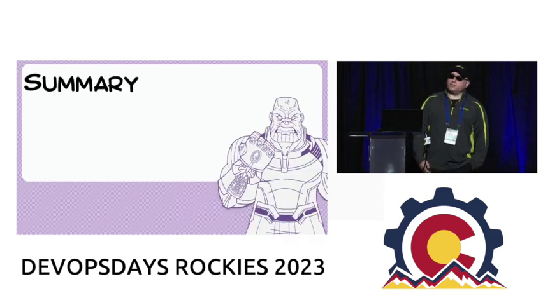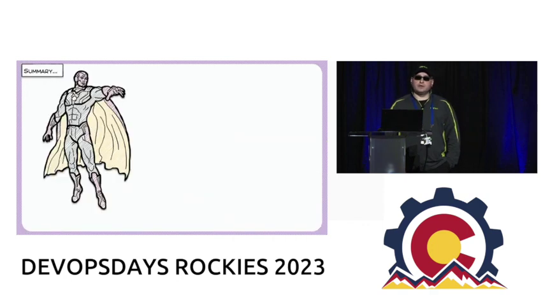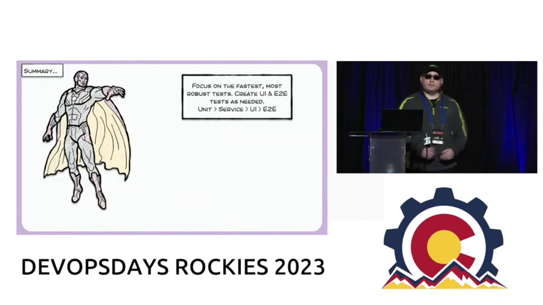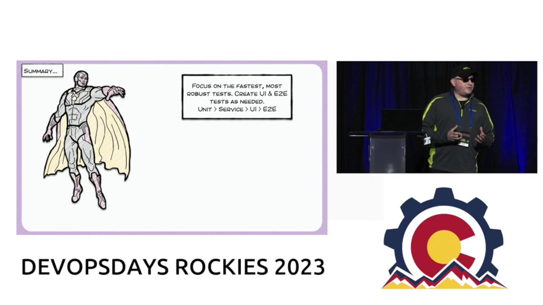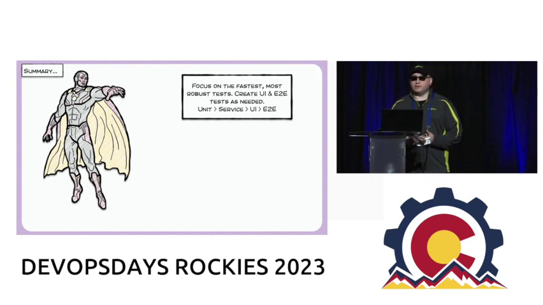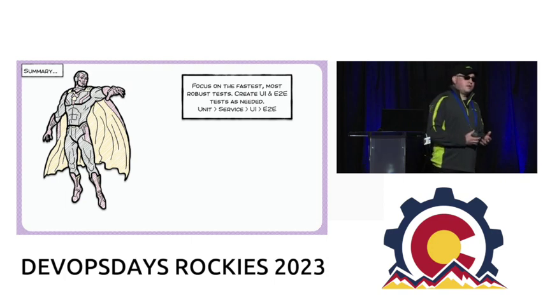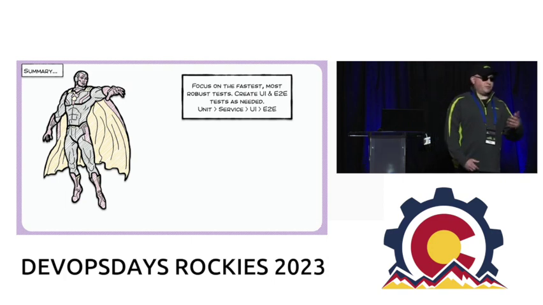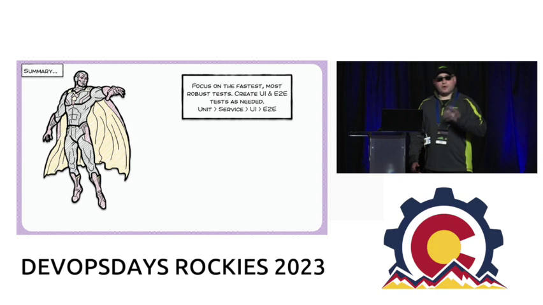So in summary, what did we learn here today? Well, for one, following that test pyramid still matters. Like, we care mostly about unit tests as a priority, our service level tests secondary. UI tests are still important because we care about the end user behavior if UI applies to you. And then those end-to-end tests.